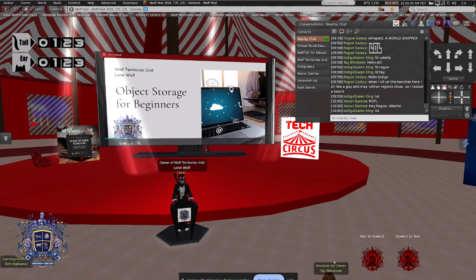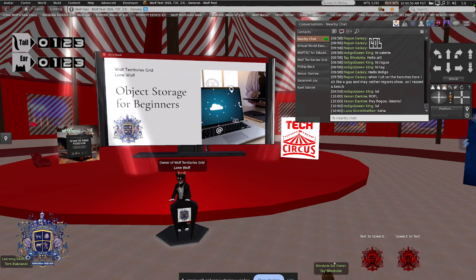So anyway, I'm going to talk today about object storage, and it's a type of storage that really anyone can use. It's really useful for grid owners, and I'll explain why that is, but also for other projects where you need to store lots and lots of things like images, videos. YouTube use object storage to store all those videos that you watch on YouTube, and I'll explain why a bit later on in this presentation.